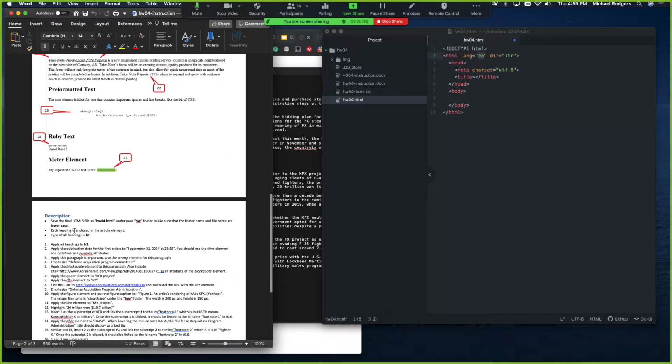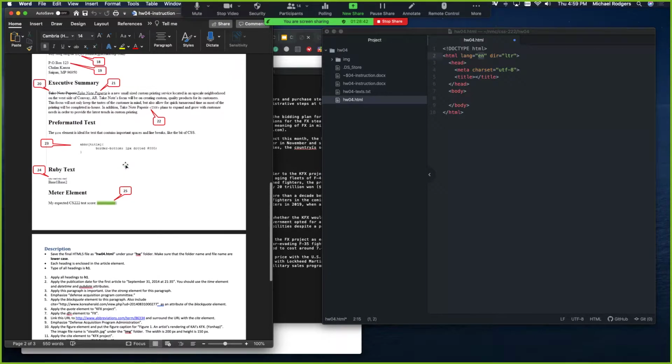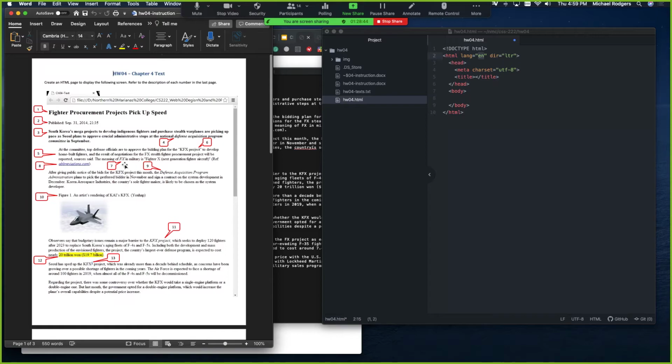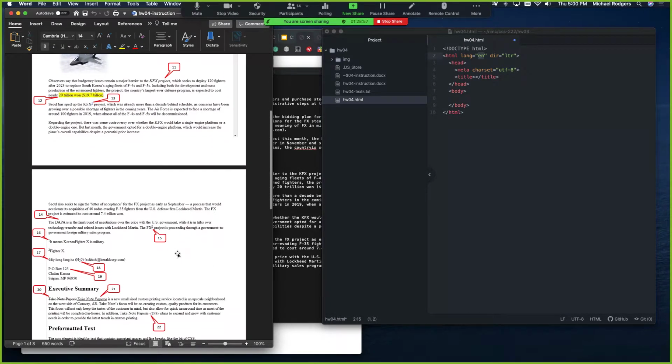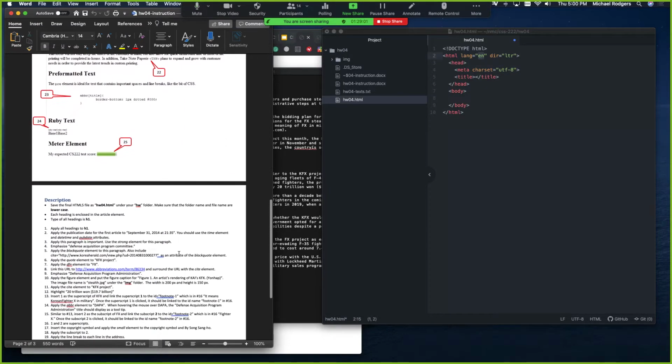So each heading is enclosed in an article element. So we have fighter procurement projects pick up speed. So this entire piece here down to here is enclosed in an article. That's what we're seeing.